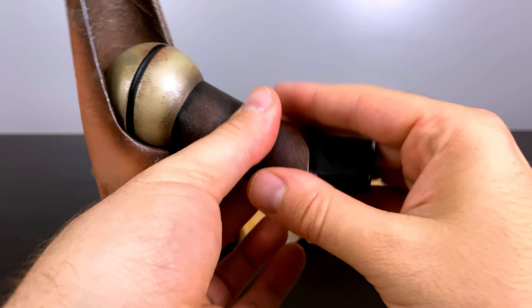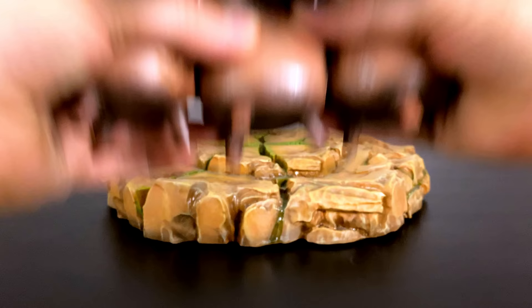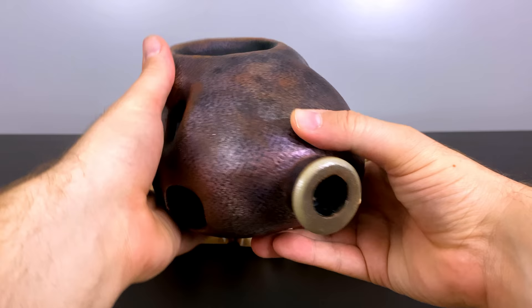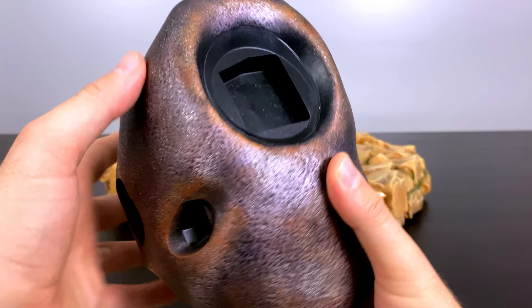Each one of the legs for his mechanical device is numbered so you know which one goes where. It's also nice that they made all the notches that key into the statue in different shapes, which also helps you know where to install each piece. Here is the central part that holds not only all the pieces together for this statue but also for the device itself. If anybody knows in the comments what the name of this device is — for some reason I don't recall — all I remember is it reminds me of a spider.